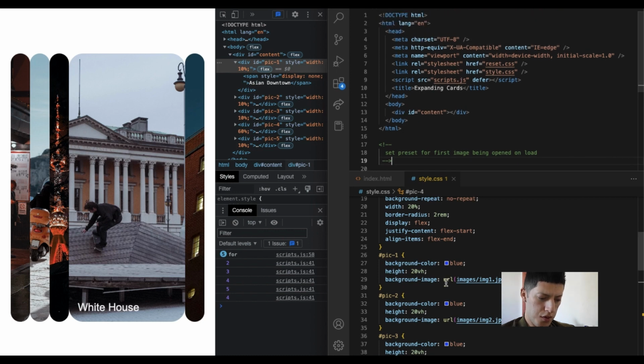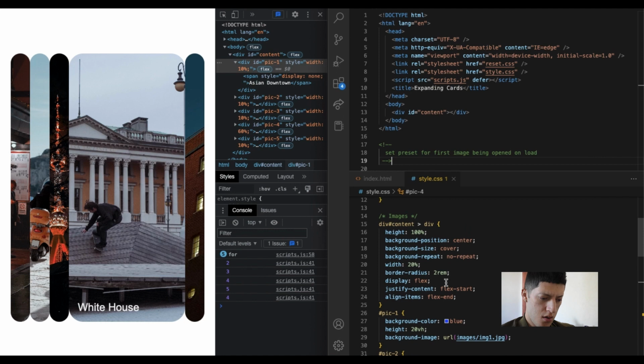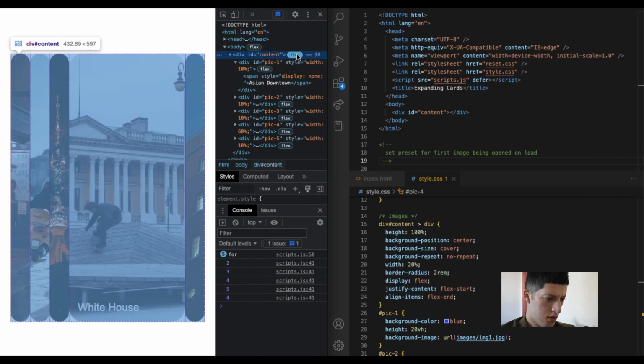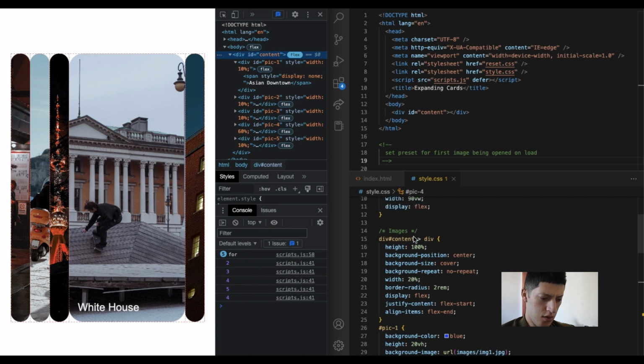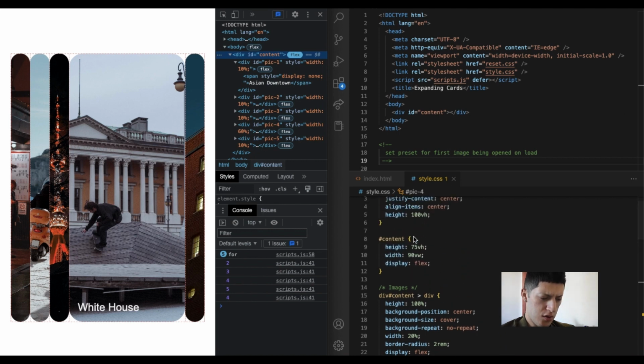No, well, there's nothing in there. What is this, flex? Content, display flex. So that's what happens there. Display flex, display flex.